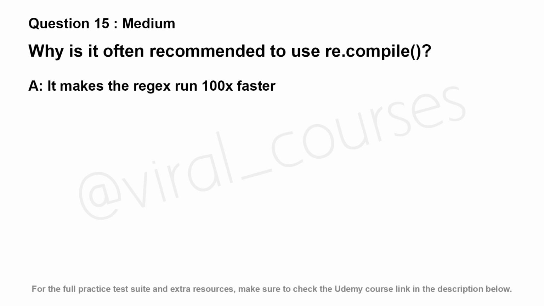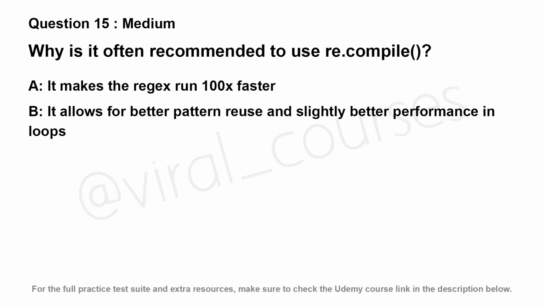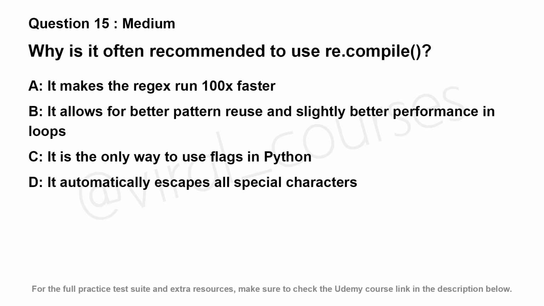Why is it often recommended to use re.compile? Option A, it makes the regex run 100x faster. Option B, it allows for better pattern reuse and slightly better performance in loops. Option C, it is the only way to use flags in Python. Option D, it automatically escapes all special characters.